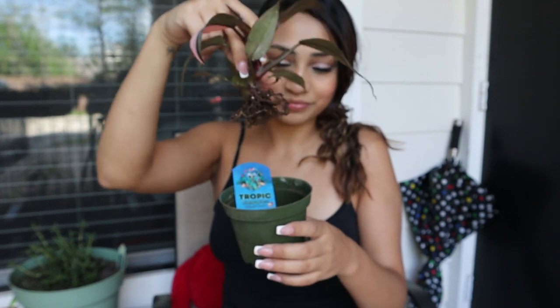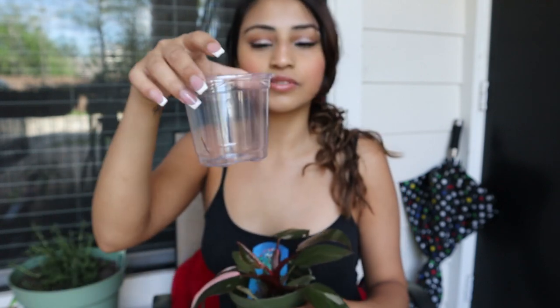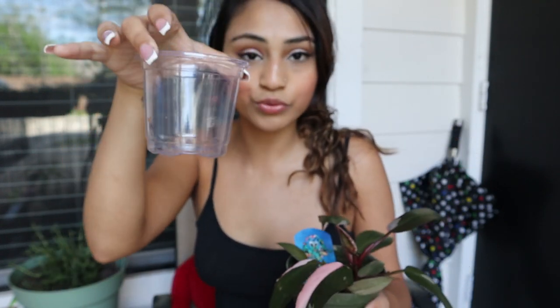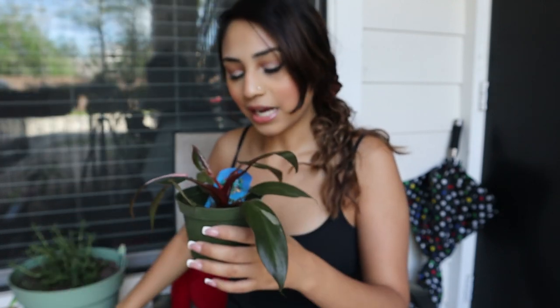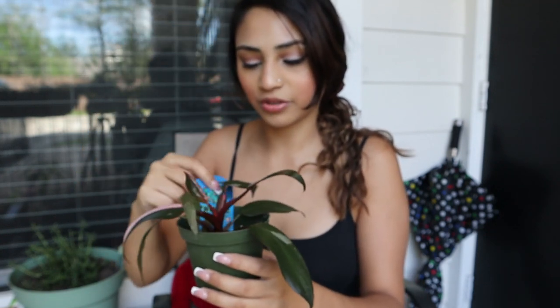Already ahead of the game. Took it out of the pot. This is the little pot that it came in. But since I bought my clear ones from Amazon, I decided, instead of the same pot, let me use this one. That way I can see the roots grow. And that way when I bottom feed, it can be magical. So when I put it in here, I think I will keep this nursery pot, you know, just because why not? It's tiny. I really don't have a lot of tiny ones.